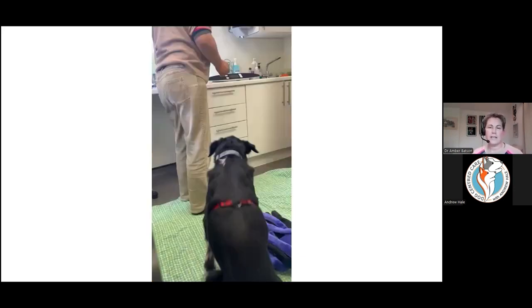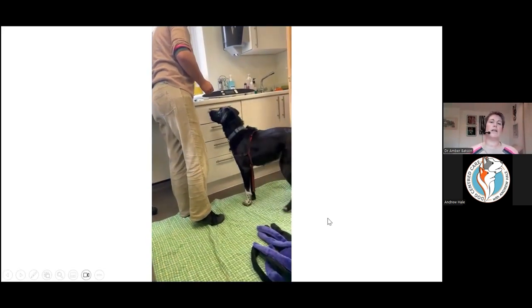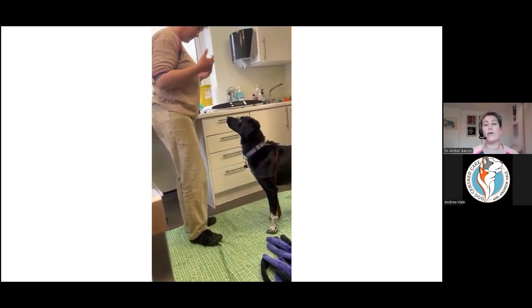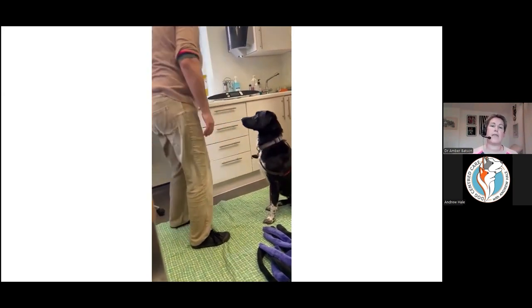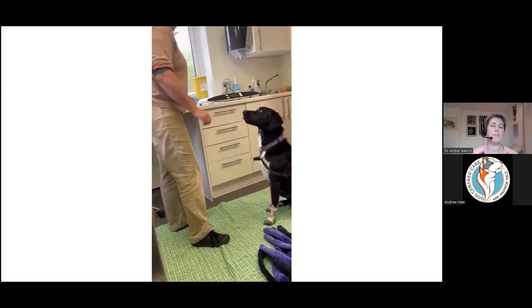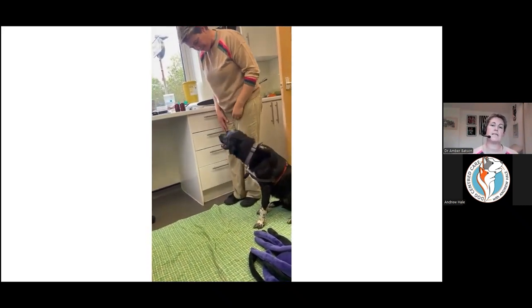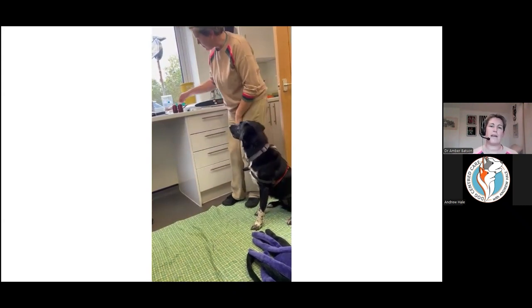Now, in this particular situation, we've done it away from the vets because the vet context was so strong for him. We couldn't even get this dog in the door of a veterinary practice. So this is just showing with this same dog that he's come into a different veterinary practice just for a one-off visit to see if he still feels that he can do the same thing. So he's been in the room, done a bit of exploring before this video clip. But this video clip is then me saying to him, okay, if I give the same signal and I touch you, there's going to be a positive outcome.